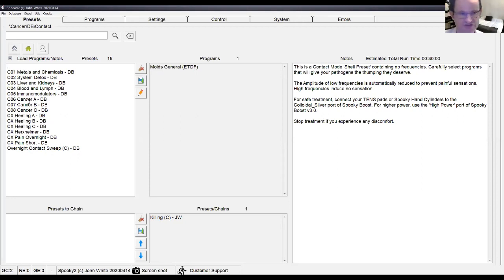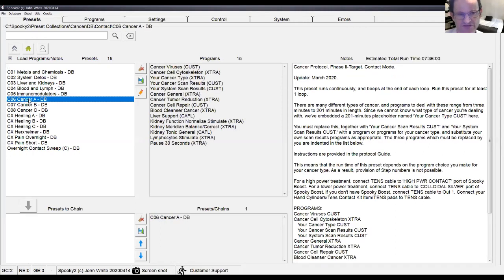Let's say we're up to C06, because everything from 1 to 5 is terrain. C06, 07, 08, that's essentially the most important part of the cancer thing. Okay, so let's say we're on C06.